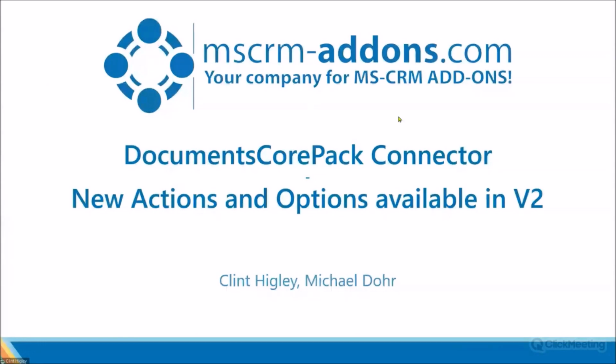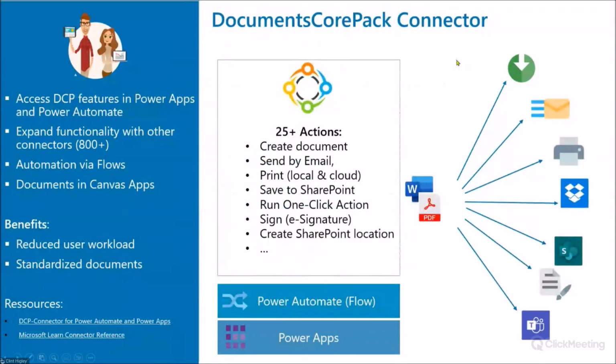For those of y'all that are not familiar with it, let's talk a little bit about it. The DocumentsCorePack Connector, what is it? Basically what it allows you to do is access all the DocumentsCorePack features in Power Apps and Power Automate, okay? You have the 25 plus actions, which allow you to create documents, send them by email, print, save to SharePoint, run a one-click action, et cetera, all within your flow.